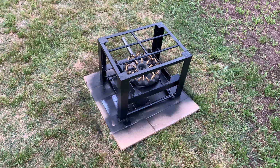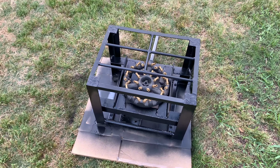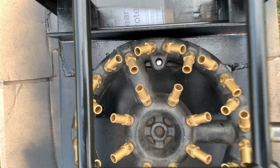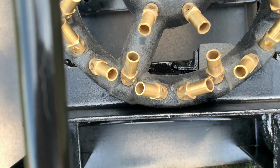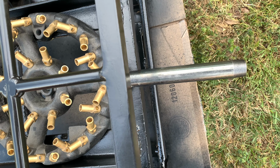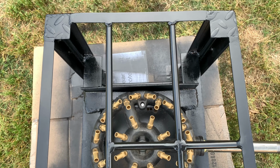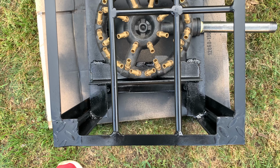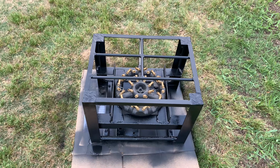So here's the finished product. After I cleaned up all the welds, painted it up, I got the burner set in there. It's actually bolted down here, and I've got a bracket right there. I've already got a piece of 3/4, 8-inch long screw pipe in there, ready to plumb it in. I like the diamond plated accents on it. Now I just need to use it.